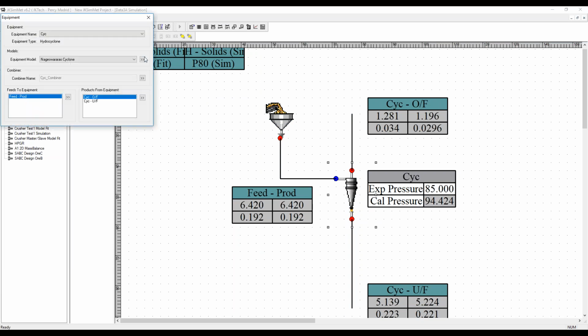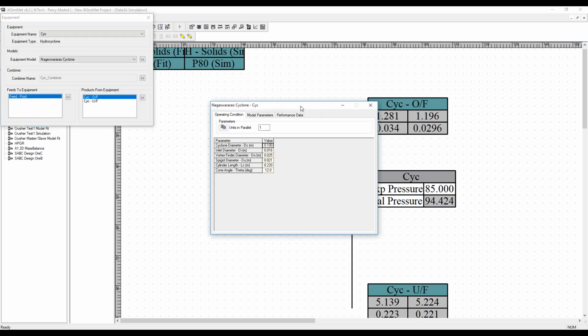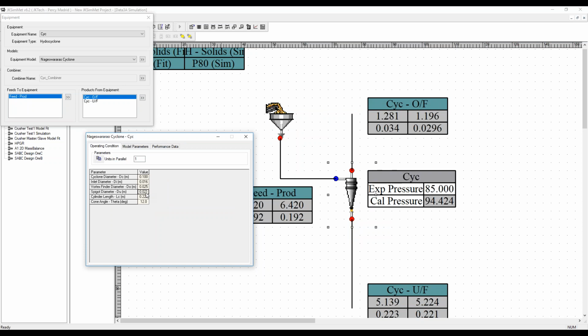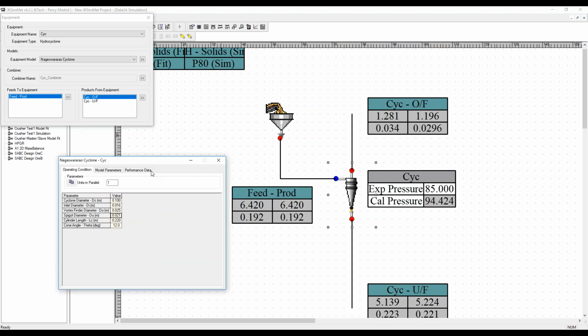We can also change things related to, say, here in this window, I open the hydrocyclone model window. So this is where we enter, as part of the model calibration, the equipment dimensions. So I have the ability to change those and see the effect on the performance.